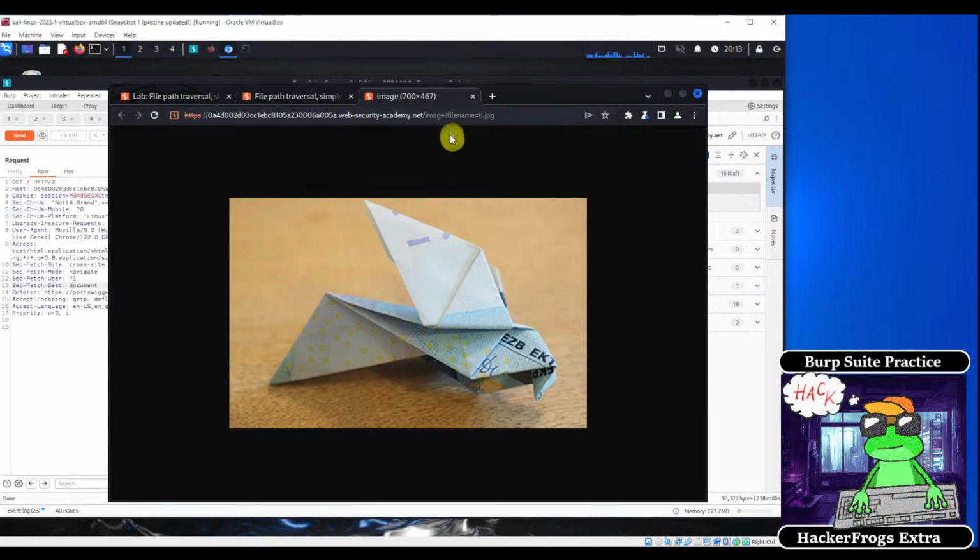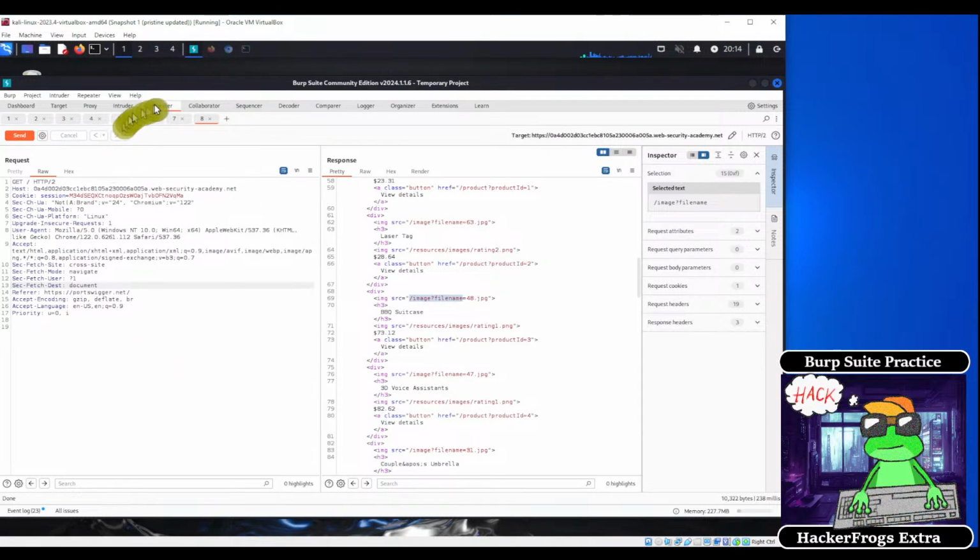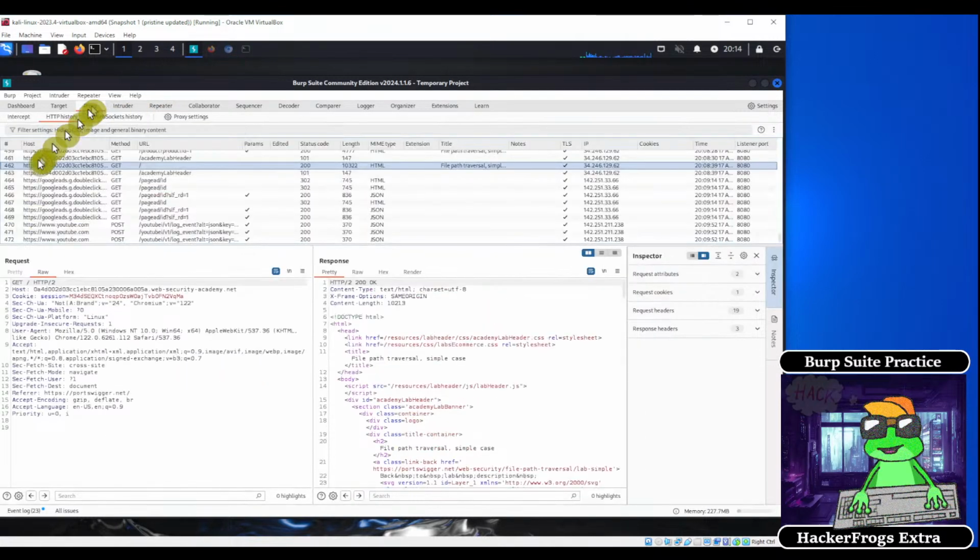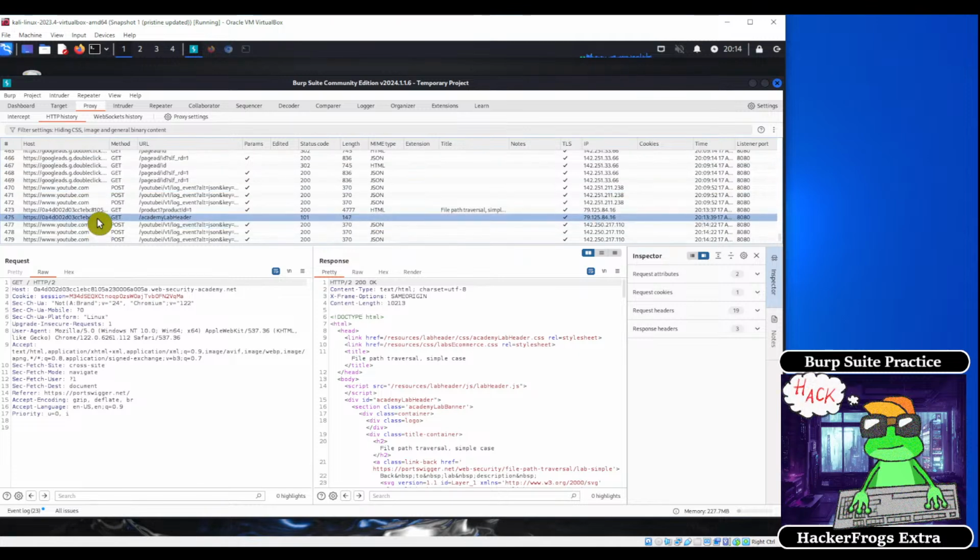I think this might be the point right here where we can access the local file inclusion. This one is filename=8.jpg, so we're going to find this one inside of Burp Suite. I'm going to minimize this and go to Burp Suite, Proxy, HTTP history.